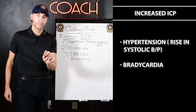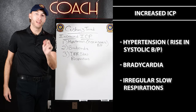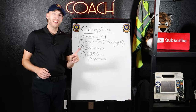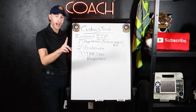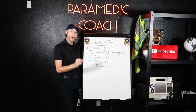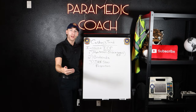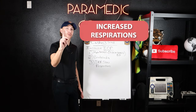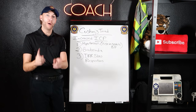The second piece of Cushing's triad is bradycardia. The final piece is irregular, slow respirations — could lead to apnea. Now here's a pearl: Cushing's triad is the opposite of a shock patient. A shock patient initially will have tachycardia, hypotension, and increased respirations. Cushing's triad is the opposite, which can help you remember both by locking them in together.